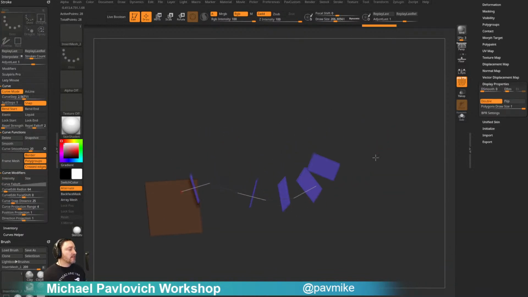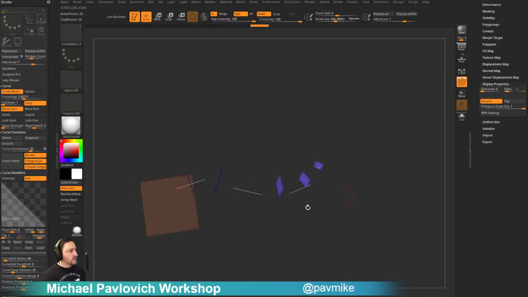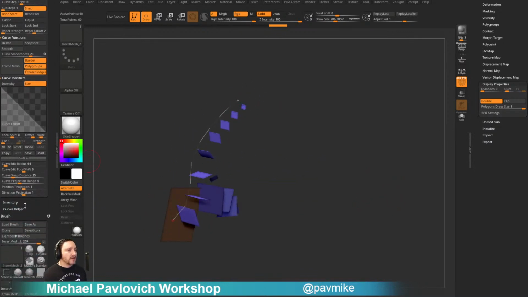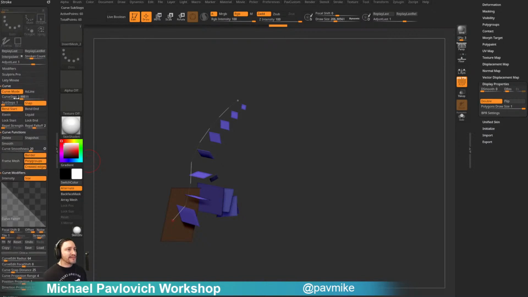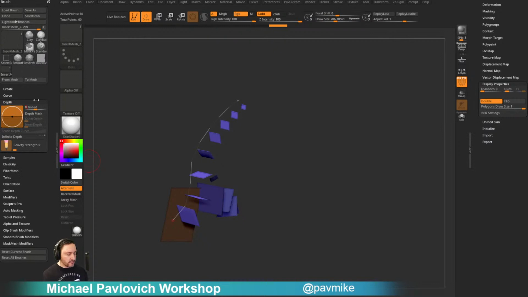So we have all of these splayed out, and we're going to turn on our intensity, or I guess intensity doesn't really matter. Size, flip horizontal, tap. So now you can see these are kind of diminishing. Now let's change that curve step down just a little bit here. There we go. So we have a row, and if you wanted to go down the curve, just go in here to our curve depth, that's under brush, depth. We'll set this to like 0.